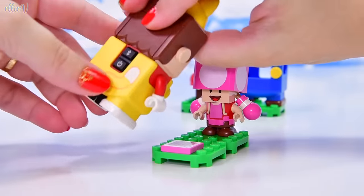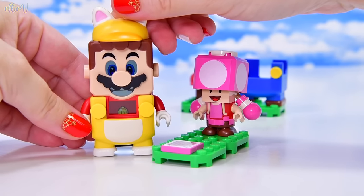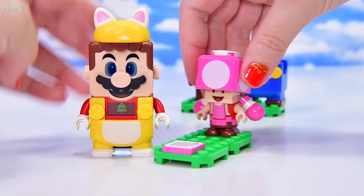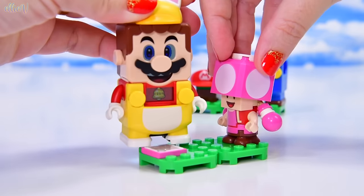She's got the cutest little pink square here too with the barcode on it. So let's turn Mario on. Lego Mario time! It is! It's Lego Mario time! And he's going to jump on this little pink square and maybe he's going to say hi. Hold on. What did he say?